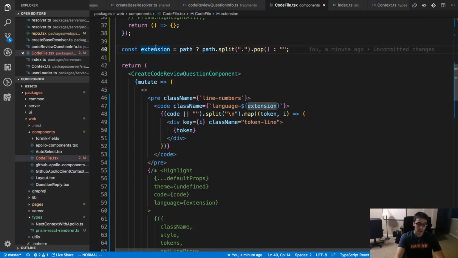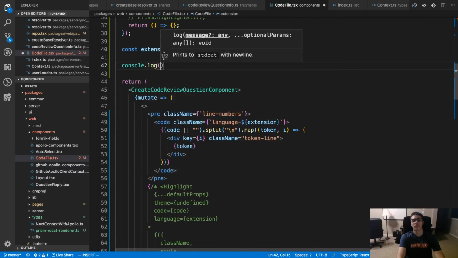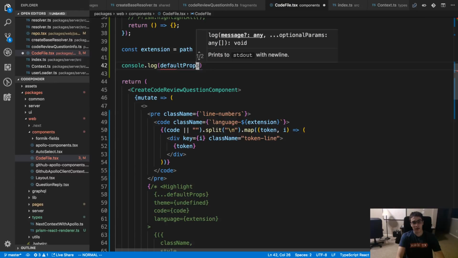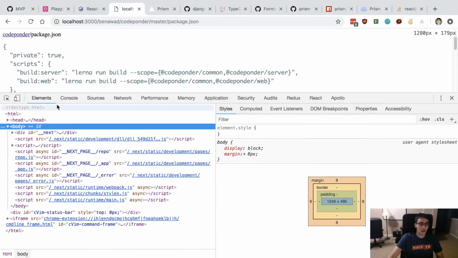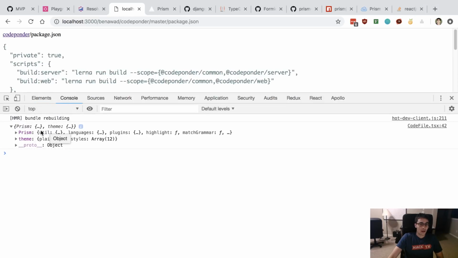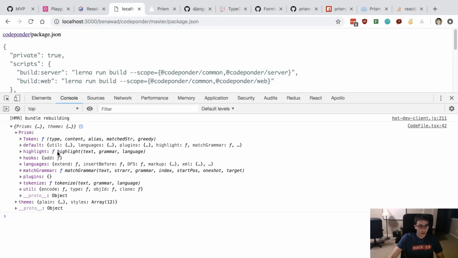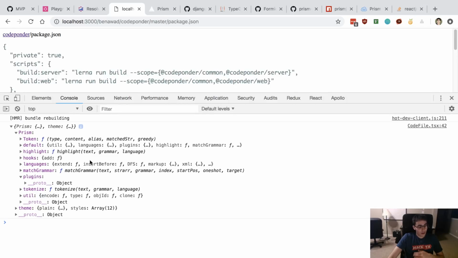I'm curious what the default props are. Maybe there's something we should be passing in. Maybe we need to pass in a plugin and import the plugin. When you are splitting, you break the logic of lines.